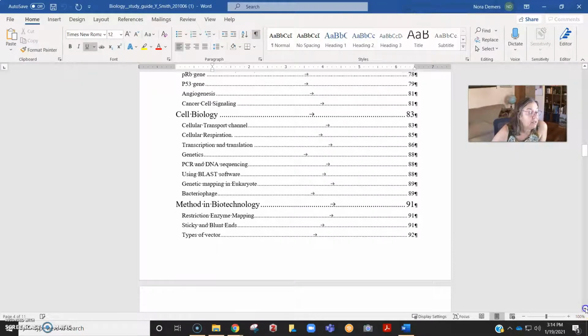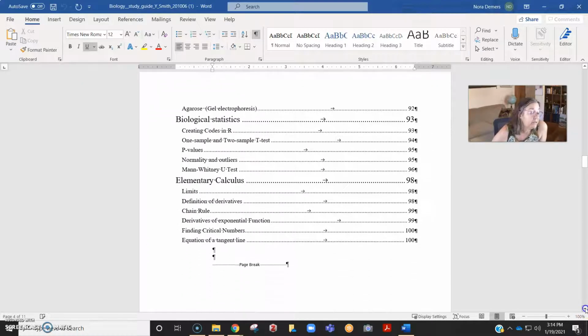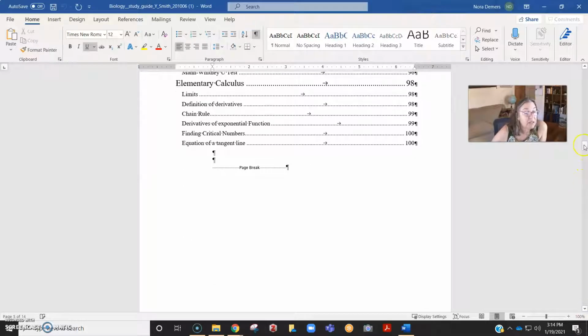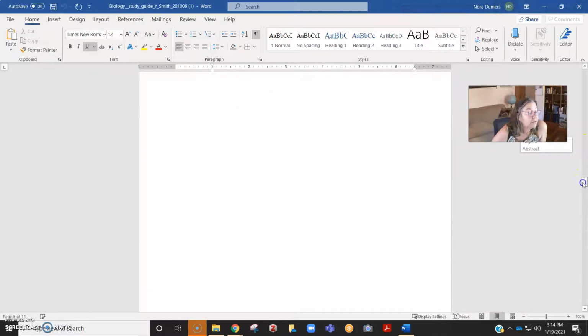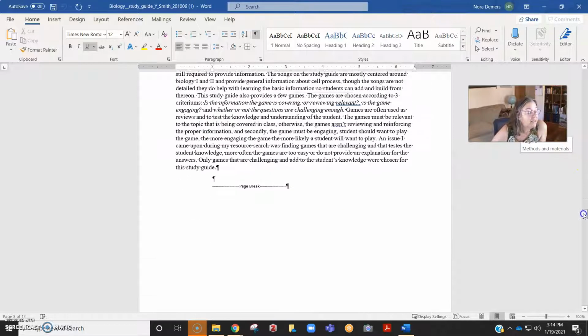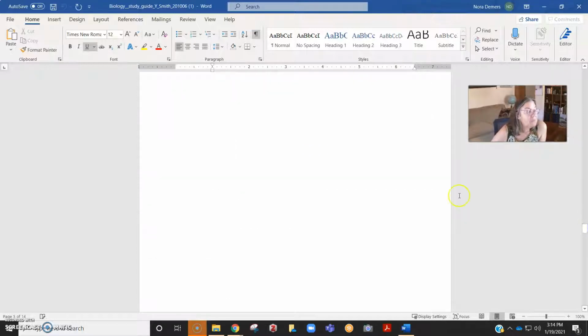And then working with me, she pulled together, let's see if I can find it here. Let's give it a second, if I'm patient enough, it might turn up.